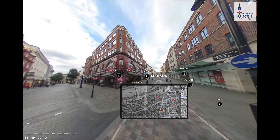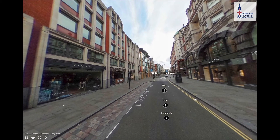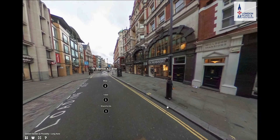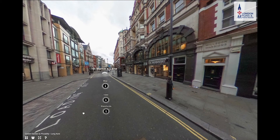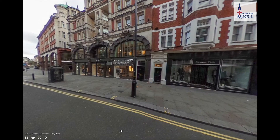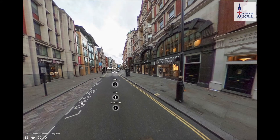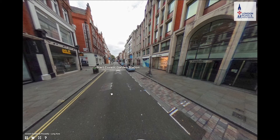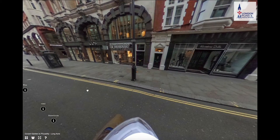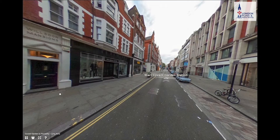Now let's look at Long Acre itself. It was a route going from this part of London all the way out towards Bath — straight out towards Piccadilly, Hyde Park, Bath, and Bristol. This area was made famous for coach building, with 41 sites of coach builders along this route. These arches here probably represent what those coach-building factories looked like. It also had links to entertainment: a Queen's Theatre near Covent Garden, Cambridge Theatre in Seven Dials, John Bird's office, Pineapple Studios for dancing, the London Film School, and the Royal Ballet.